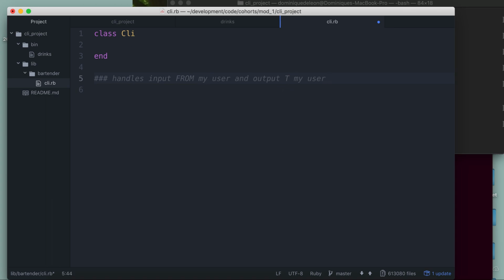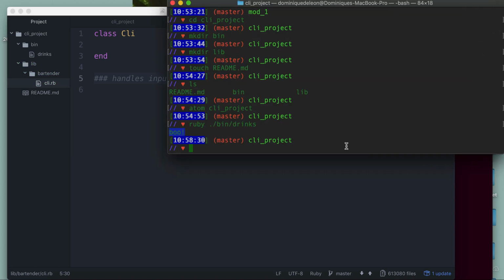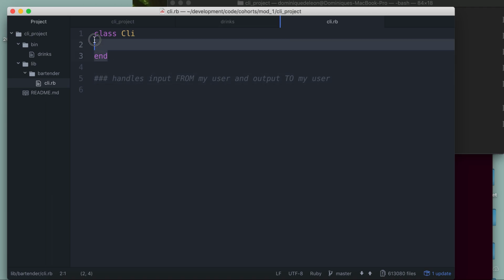So that's the responsibility of this CLI. It's command line interface. The command line is our terminal. This is how the user is interfacing with our application. That's how they're using it. So that's what this CLI class is responsible for.